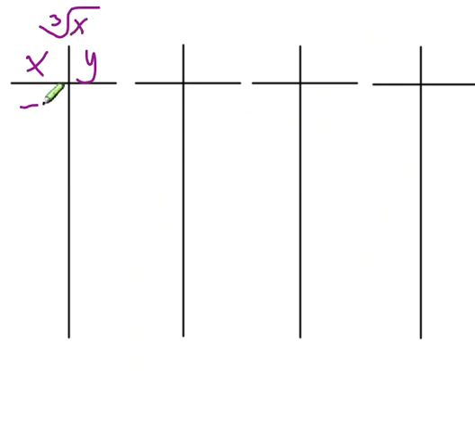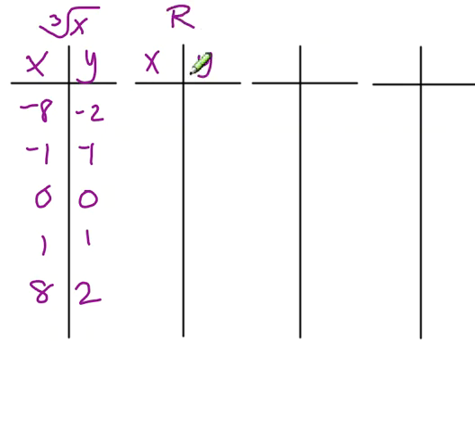Okay, so I'm going to start by listing out just some perfect cubes. -8, -1, 0, 1, and 8. Cube root of each of these. So it's going in the y. Notice, because it's a cube root, I have both positive and negative inputs. Then my next step is my reflection.